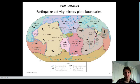So when you look here, you have your mid-ocean ridges here that tend to have lower scale earthquake activity, and then your subduction zones, which tend to be the more violent ones. These numbers here indicate your spreading rate in centimeters per year. So the mid-ocean ridge closest to North America spreads at about 2.5 centimeters a year in either direction. Whereas if you go off the west coast, just off of Mexico and Central America, we have a much higher rate of about 10 centimeters per year.